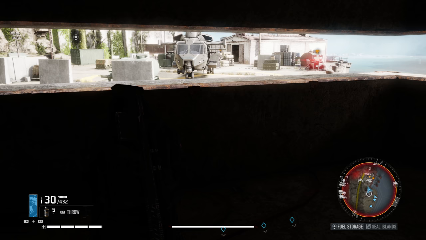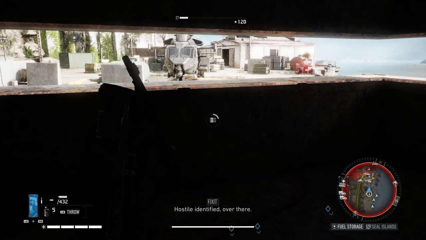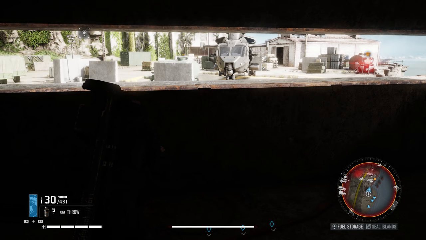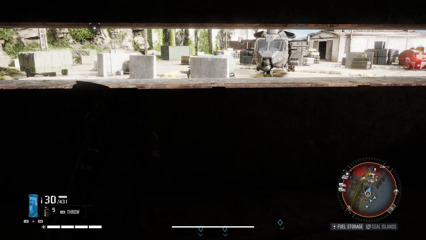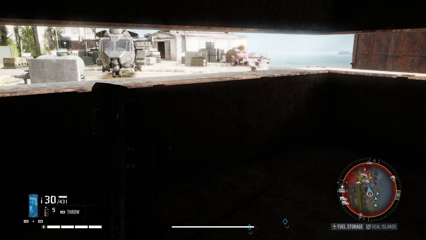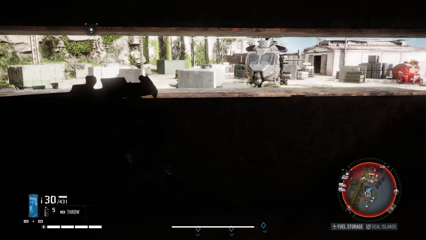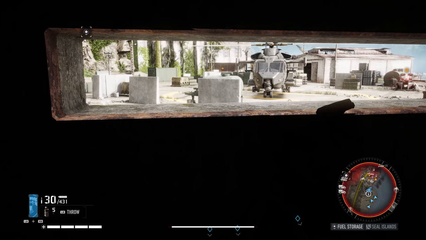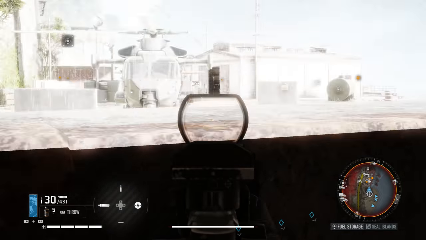Guns are still pointed directly at us. I'm going to go for homie. Nice shot. Target down. I think we might have took out... We still are not in a good position here because there's a lot of people that are alerted. Okay, yeah, they're walking down. We've got to be careful. Fuck the HVT, whatever the fuck that means. Oh yeah, they're advancing onto our position right now.